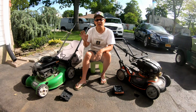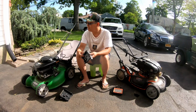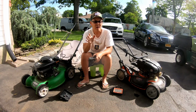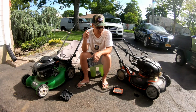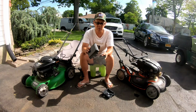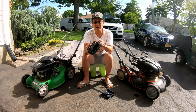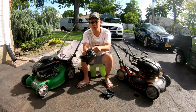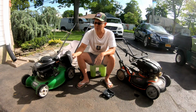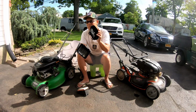But I figure I'd knock out some of it, because since I don't have the cover for this, I do have a Kohler XT675 air filter base, but it doesn't have the cover. But remember, I made one Honda out of two Hondas yesterday. Well, the bad one has the Honda assembly. The Kohler air filter base system is based on the Honda system. So here's the Honda air filter base, filter, and cover. And if this fits on the Kohler, problem fixed right there. But if it doesn't, I'll try to fabricate the Honda cover onto the XT675 base.